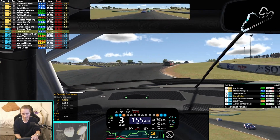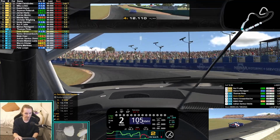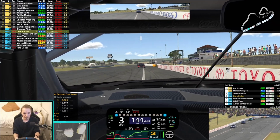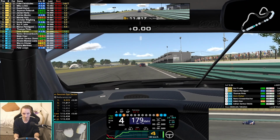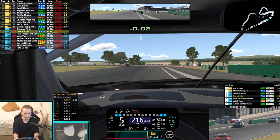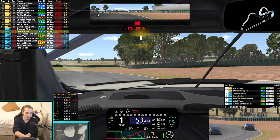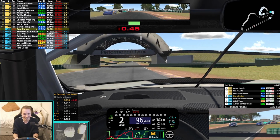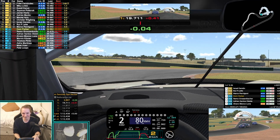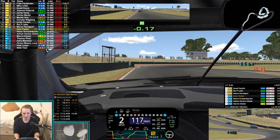Alright, so a bit of a calamity through that second turn. The tight, well not tight, but the sweeping left hairpin. Just see if we can catch up with Thomas again now. If we can get back in slipstream range, there's a chance we'll be able to keep him under pressure for the race and see if we can force a mistake. Oh god, we're both off the road. Remo's gone round as well. Oh, that was an absolute calamity by all of us. And I thought I'd braked early there and I still nearly went off the road. It's such a tricky corner to get right in any car.